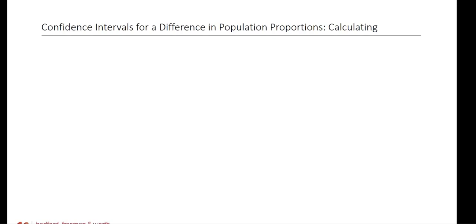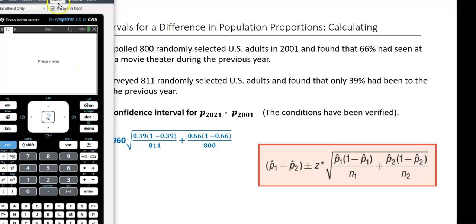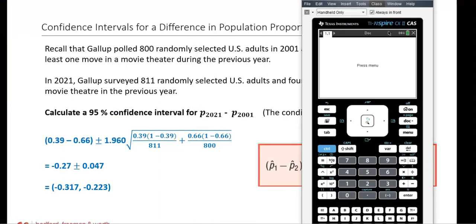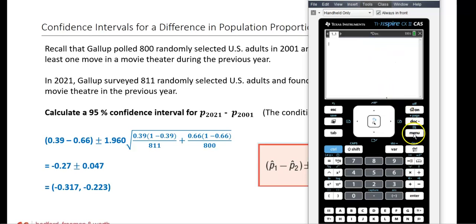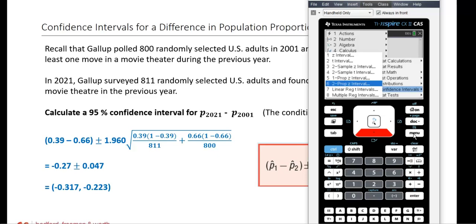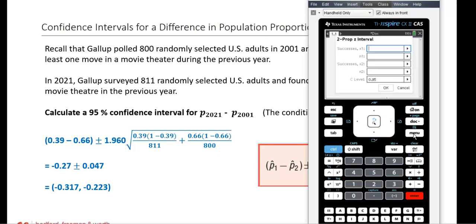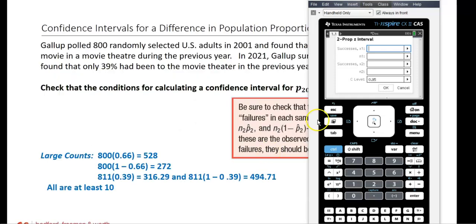how do you do this on the calculator? So let's do the same one on the calculator here. So get your calculator out. Let me get it over here on the other side. Okay. So I'm guessing it's a similar location for the intervals. So menu 6, intervals seems to be number 6 there, and it sounds like a 2-prop z interval. So for the number of successes, we might have to go back to the other page. Let's go back to the page about successes here. Okay, here we go. So the number of successes was 528.